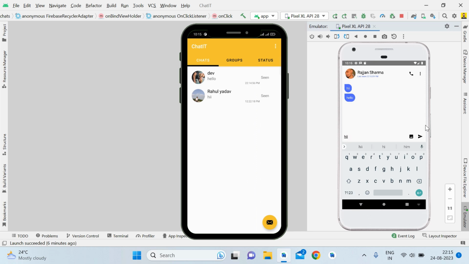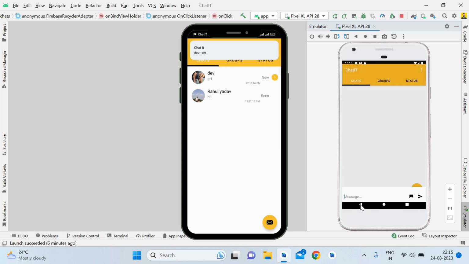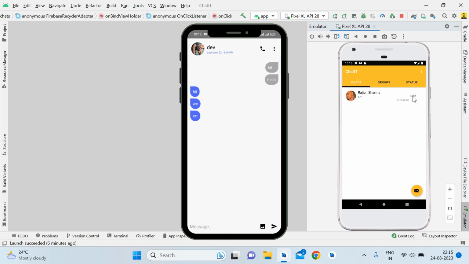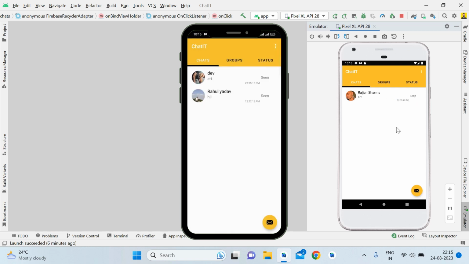Fine, and now if I send a message from here, that hi, and I send this, you can see that one new. If I send another message, it is updated as 2, then I will send another one. So now you can see that the message count is working pretty good. Okay, and if you go back, it will show sent. Fine, and now just simply you can see that it is updated as seen. So you can see that this chat functionality is working pretty fine. So I will now simply lock this chat.